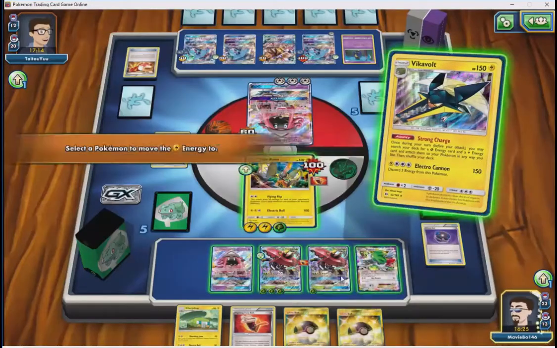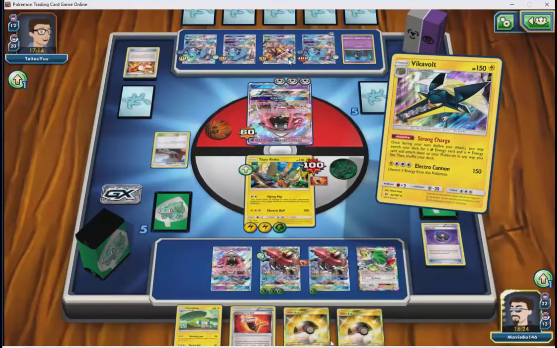80. Oh, I would definitely Lysander. I would Ultra Ball for the Lele. Oh wait, no, Lele's prized. Darn. Yeah, it's kind of tough. So all you gotta do is just hope to draw the Lysander.